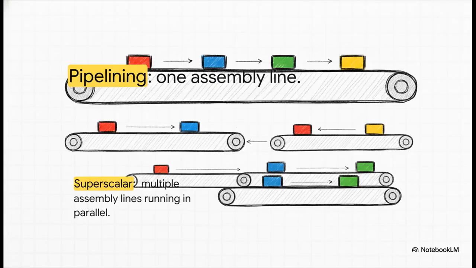So if you remember just one thing from all of this, let it be this simple idea. Pipelining turned the processor's job into a high-speed assembly line. And then superscalar architecture took that amazing idea and said, why have one assembly line when we can have a whole factory of them, all running side by side? It's that powerful 1-2 punch of efficiency and parallelism that really drives the modern digital world.